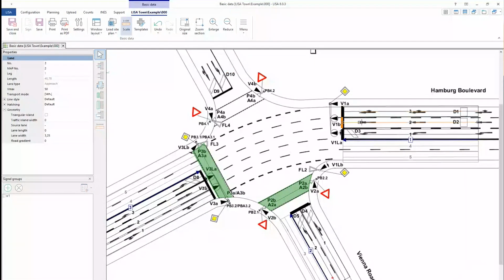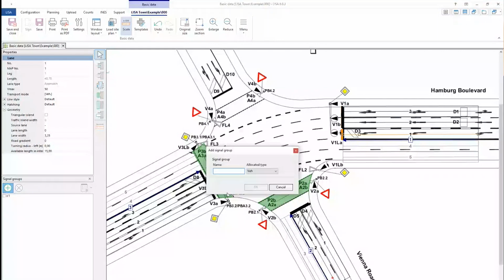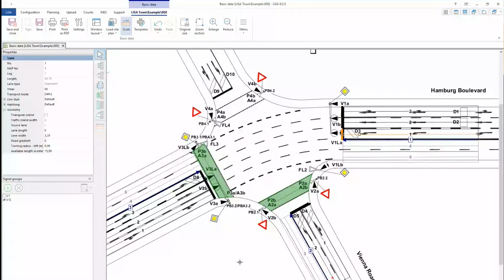And then here, I can use the same signal group V1. And this here is V1L. And this is a different signal group altogether, V1L, for the left turning vehicle. And you see this small arrow here. This means that when this left turning is on, no conflicting signal group should be on during that time.